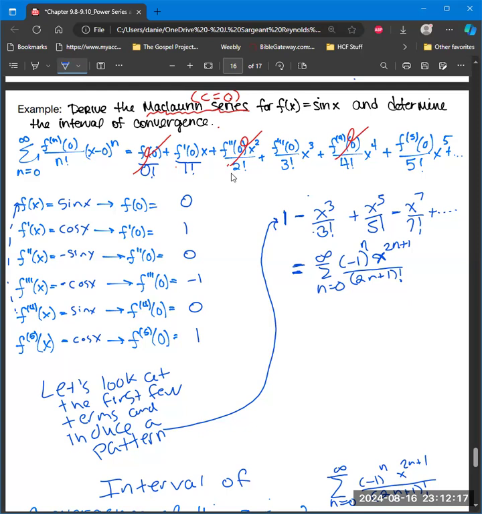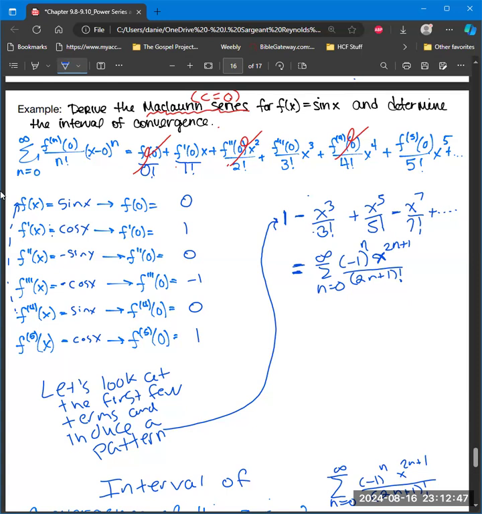And then the fourth derivative is going to get back to sine again, and we see that there's this loop that we're going in here. Every 4 is a pattern, right? So we're back to sine again, and then we're back to cosine again, and so on. So we see this pattern of every other one is 0, and then for the non-zero ones, every other one is 1, and the other one is -1, and so on.